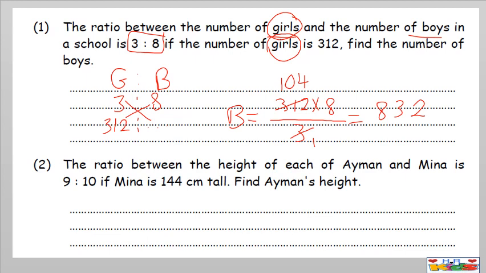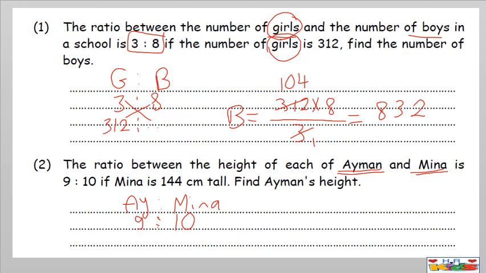Question number 2. The ratio between the height of أيمن and مينا. نتكلم عن مين ومين؟ اللي بنتكلم عن أيمن يبقى دي أيمن وادي مينا. اوكي, the ratio between them is 9 to 10. يبقى 9 الأول اللي هو أيمن ومينا 10. خلي بالك again the order is very important. ما تحطش بقى مينا الأول وأيمن التاني، لا زي ما هو قال لك أيمن in the first and مينا in the second, يعملوا the same order.